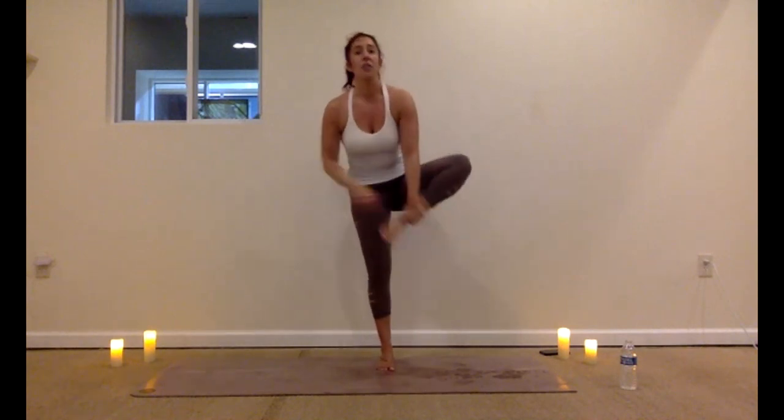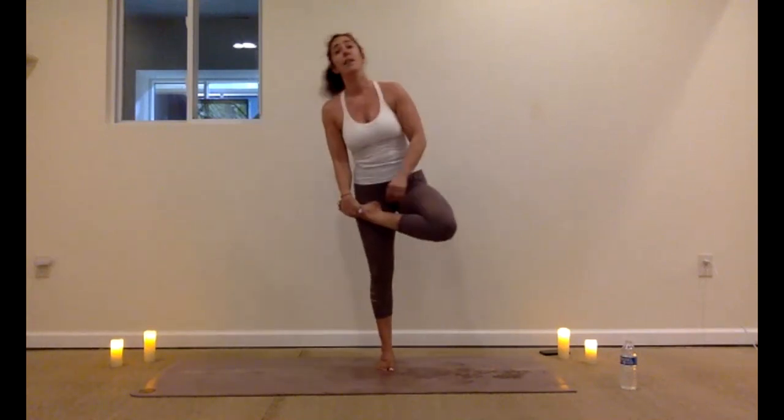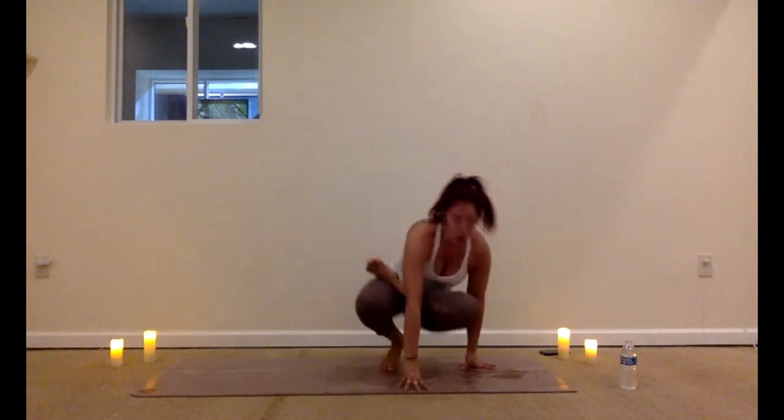Let's switch sides. Remember what I said. Classes are all levels. Stop at whatever level you're at today. Left foot all the way over to your right hip. And remember, while you may have felt really good on one side, don't just fly into the other side. Our left and right sides are way different. We need different things. So start to bend forward, maybe dropping your hands to the earth. And then bend your left or right knee all the way down, same thing. Now hands should be on either side of you.